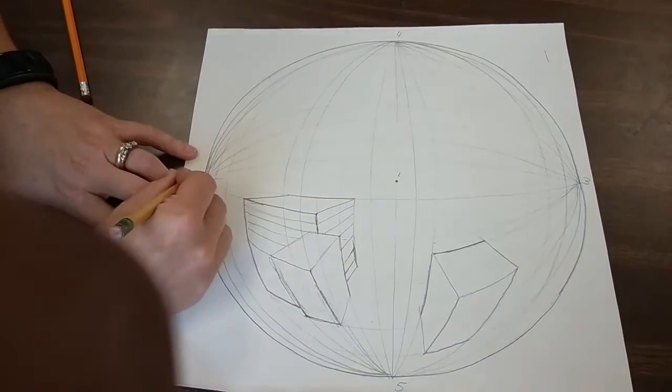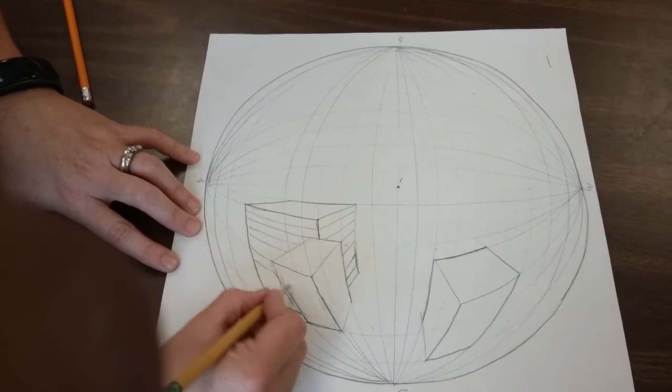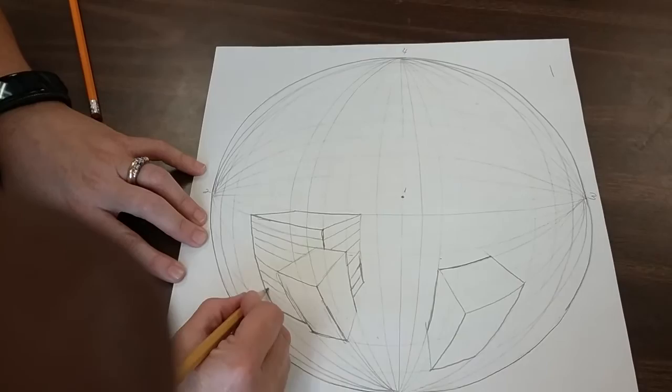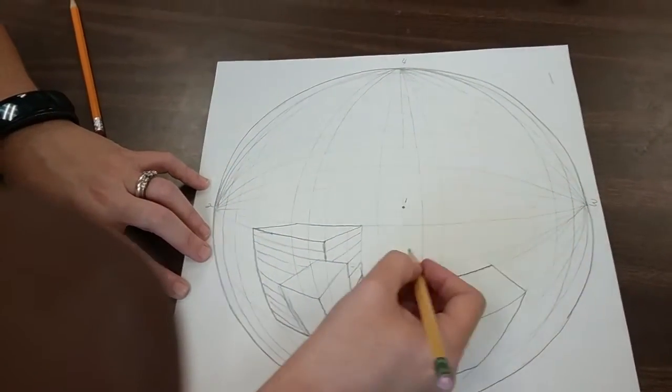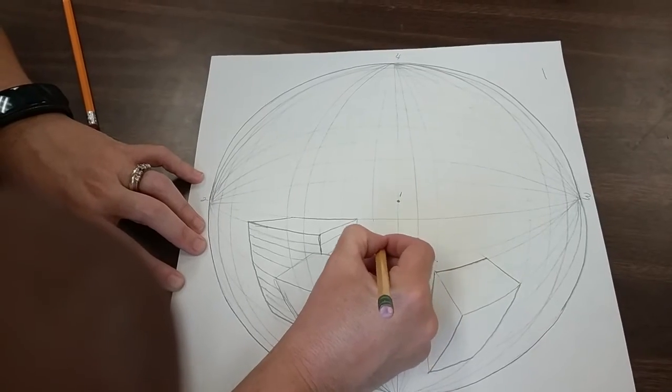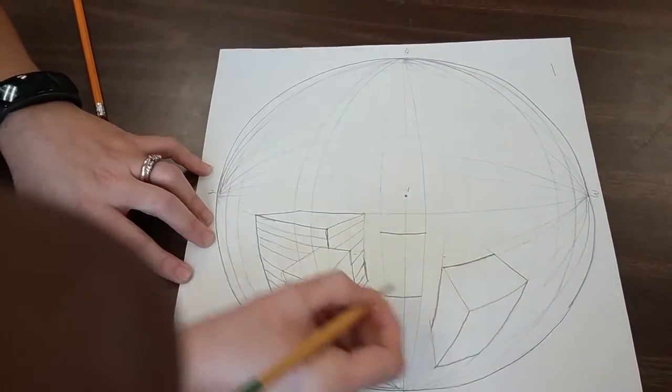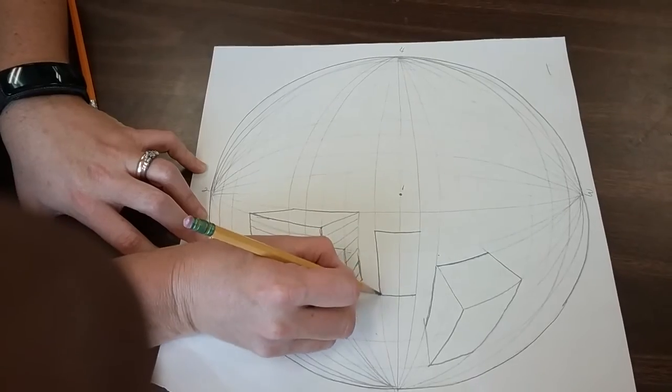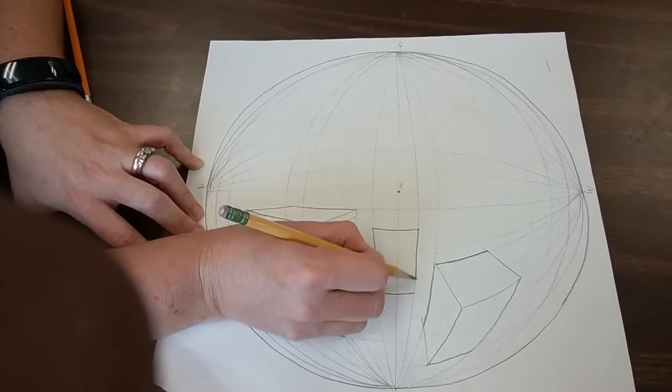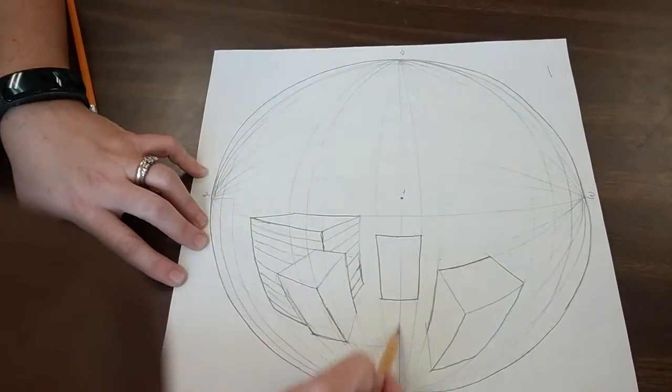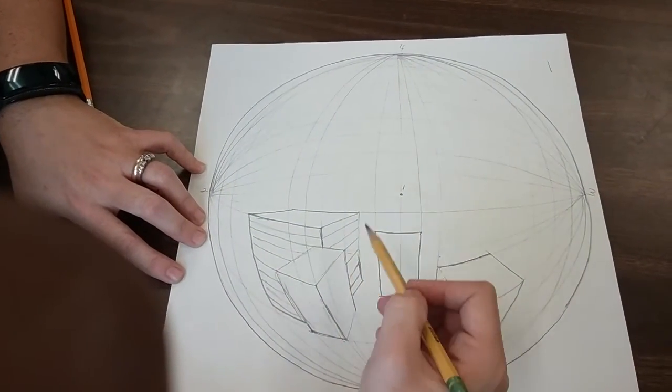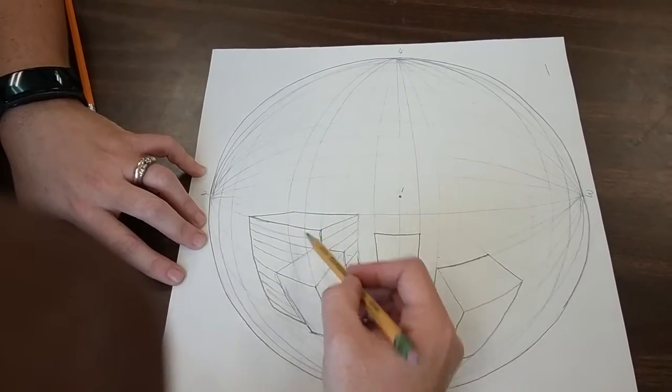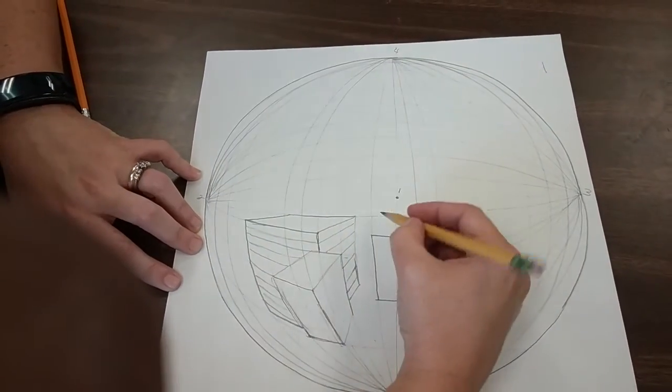These would curve the same way, following my same guidelines. And they curve towards this vanishing point over here. So again, I'm just going to curve and keep curving up. If you want to do one right in front of it, so I'm going to block this out, this little area right here. If you do one right on this first vanishing point where it crosses, then you're not going to have but two sides. So this one has three sides, this one has three sides. This one's only going to have two.